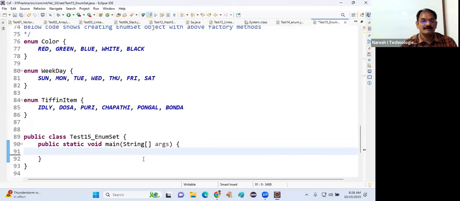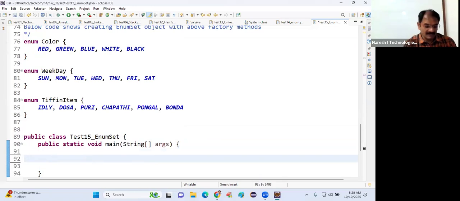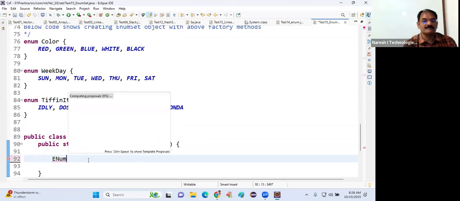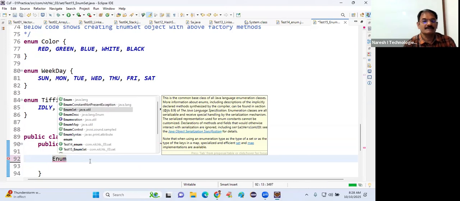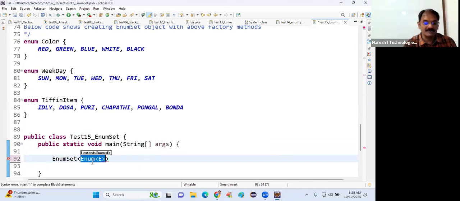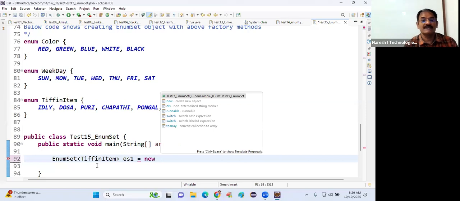Now observe slowly, point by point. First, I want to create an EnumSet object. EnumSet of TiffinItem, ES1 equal to new keyword. Look at the constructor: is it showing or not? Not showing.